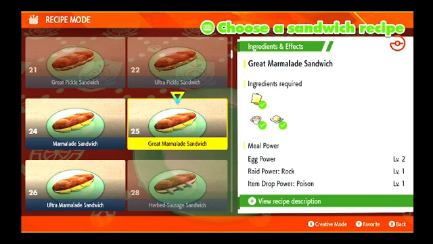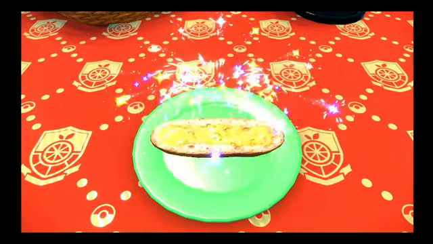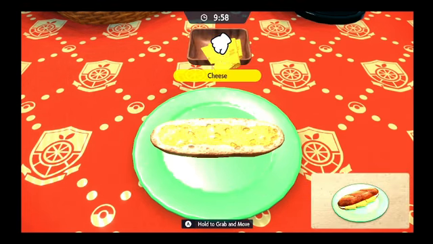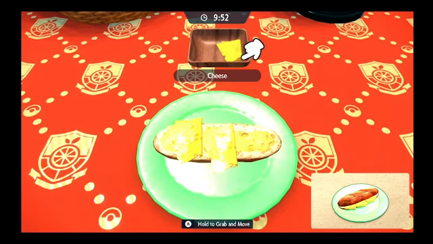So we're going to obviously fire in the Great Marmalade Sandwich and pick it. And here goes the cheese. This will speed up getting eggs. And also, these sandwiches tend to stack pretty nicely as you breed a lot, so that's always a good thing.